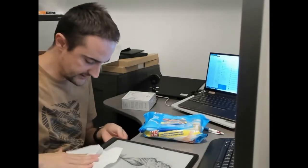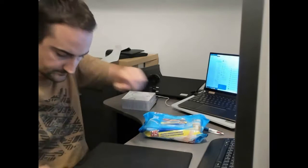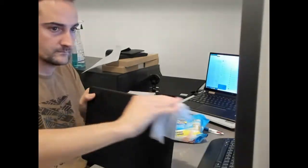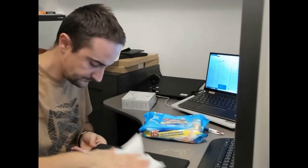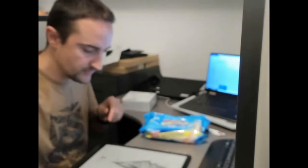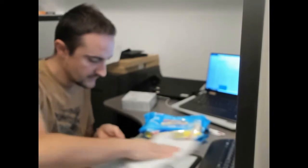Okay, it starts to look nice. Just to be sure, I'm also going to do this with the back. And then the sides. Okay. Let's dry it. Okay, all the sides. And once more the front. Just to be sure. Okay. So there should be nothing on it now. Okay.